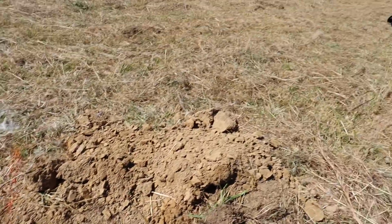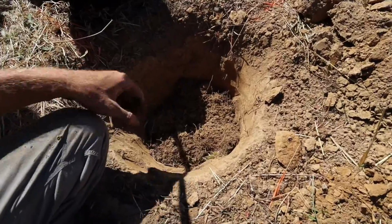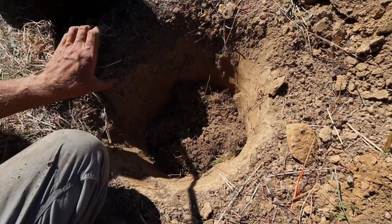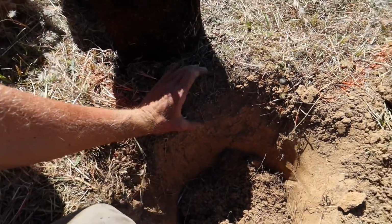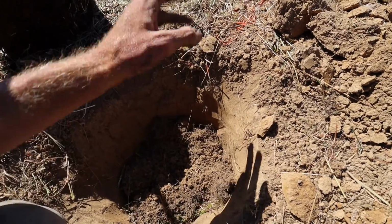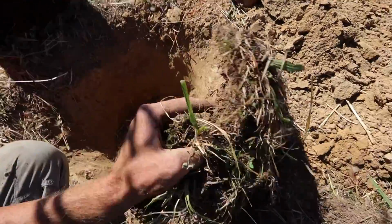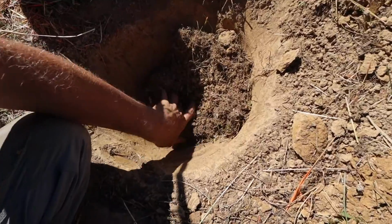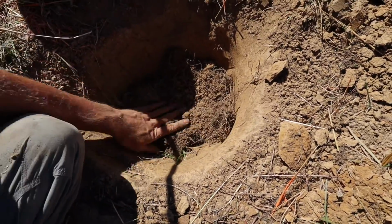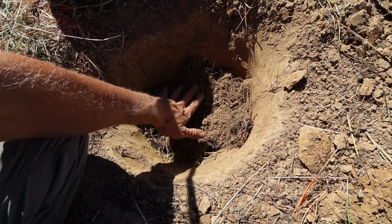Okay, these are going in, folks. We already got 2 done there. And I'm going to show you my process. Sometimes I do this. I'll take out the surface of the grass here because the rhizosphere is about right there. It's where most of the activity happens of bacteria, fungi, plants, and everything. So that's what this is. Just chop that out, and then I put it upside down in the bottom because that provides some nutrients for the roots going straight down and a little bit of a buffer there.